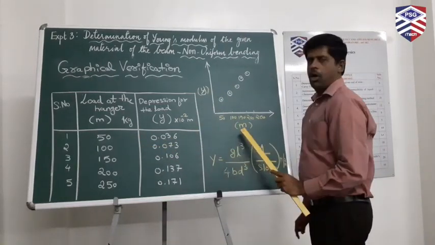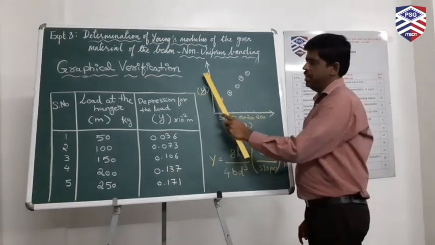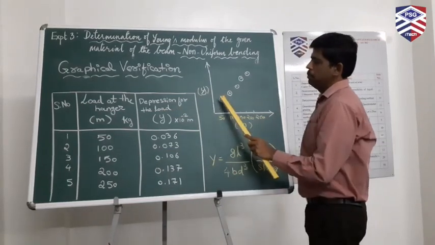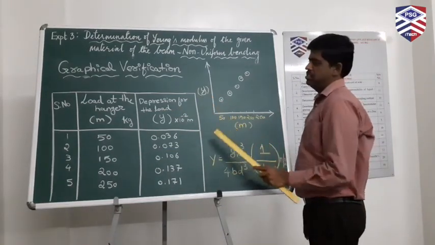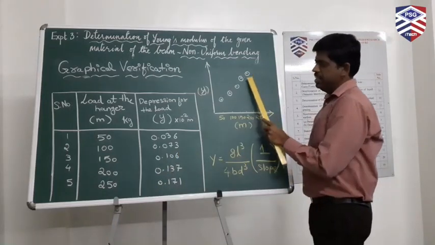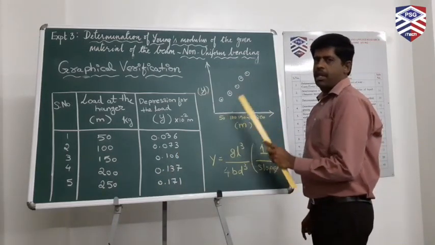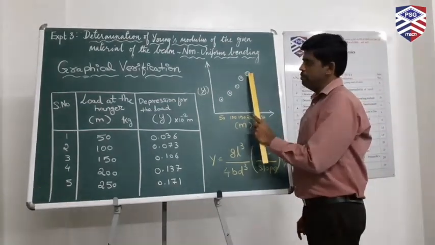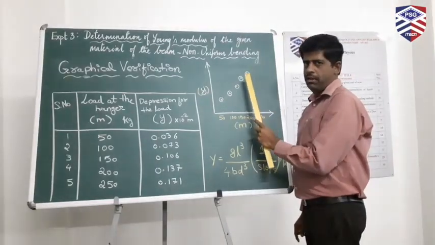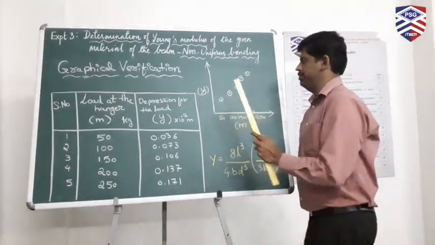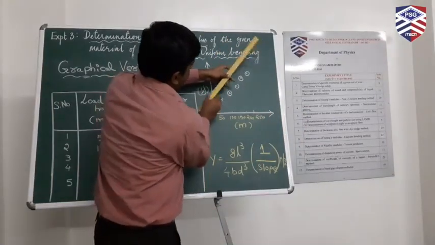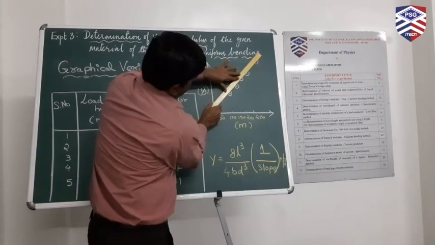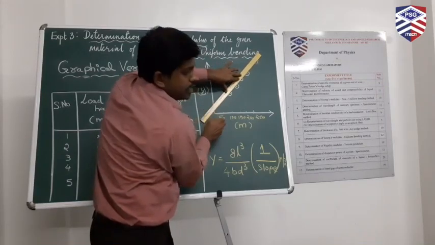The load is taken along the x-axis and the depression is taken along the y-axis. Corresponding to 50 load, mark the point along the y-axis. Similarly, first mark all the points, and once all the points have been marked, let us find the maximum probable points that will be linear towards a line, for which we will keep the scale aside and check the maximum number of points covered under the straight line.